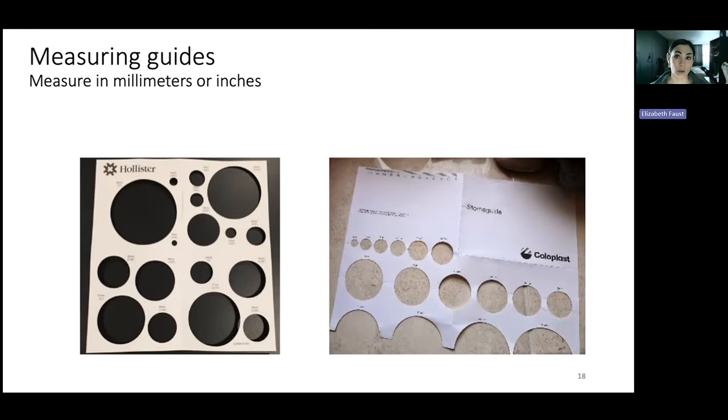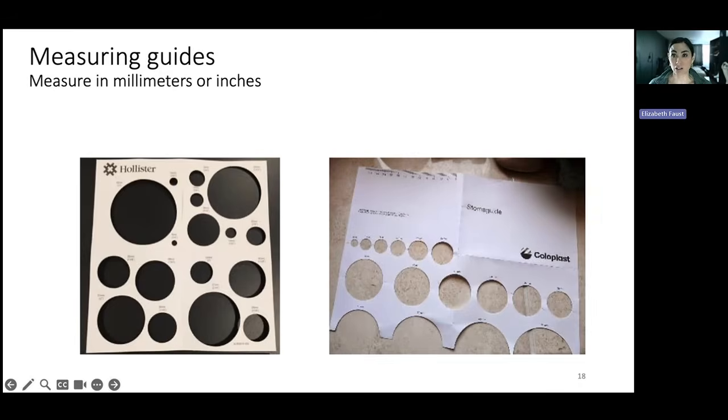So for this purpose, you can use multiple circles to maybe get the width versus the height and something like that. Often if you have an end ostomy, they're going to be circular, versus a loop that's going to be a little bit more oblong. And sometimes, due to scarring or strictures, they take on an oblong shape even if they are an end ostomy. So this is a nice thing that you can do.